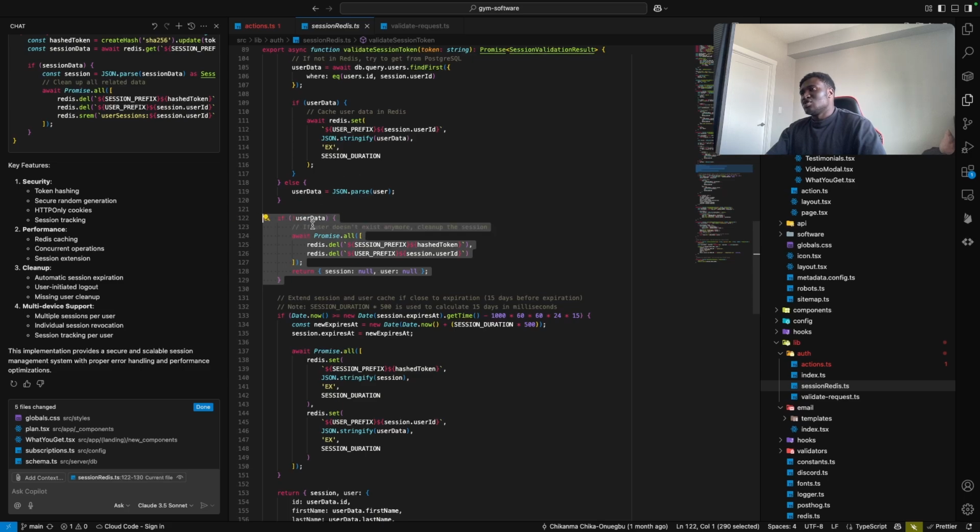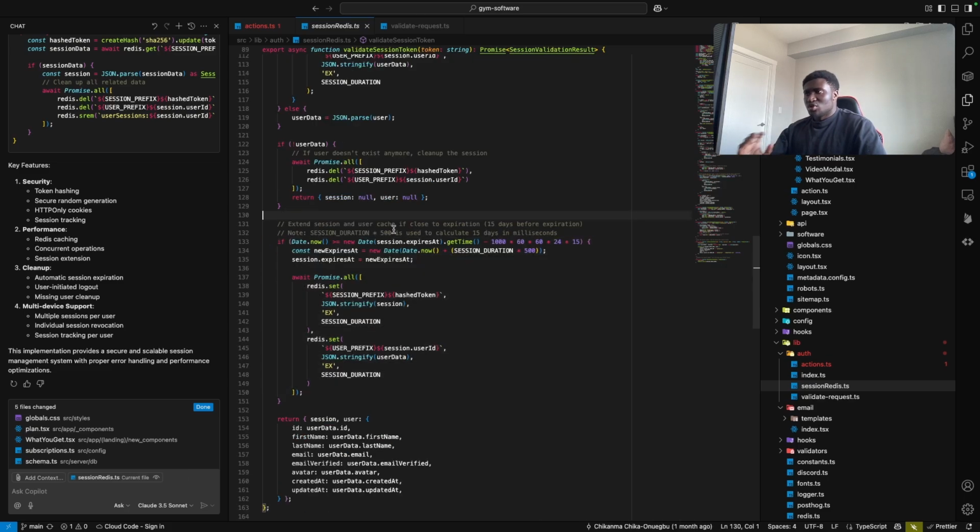Now we get our user's data. So this block of code is just deleting entries from the database if we don't have user data. Because if we don't have user data, it means that the user is probably deleted from our database. And so we just want to make everything else consistent, and then we return null. So the user is pretty much good to go at this point.